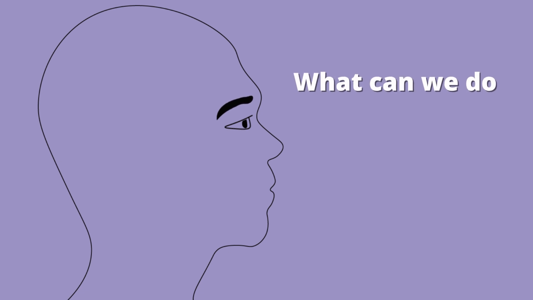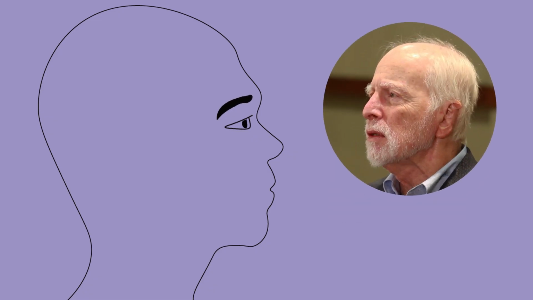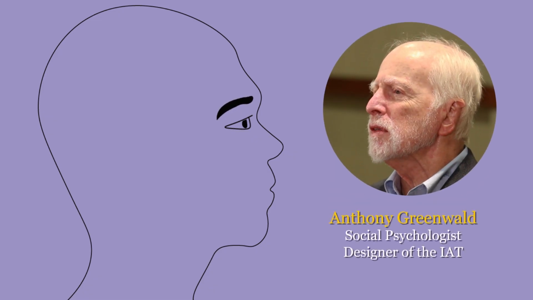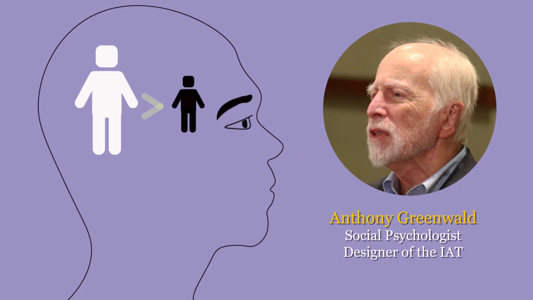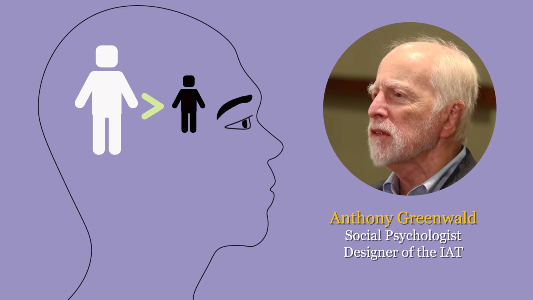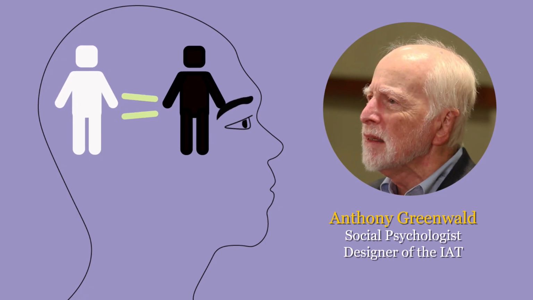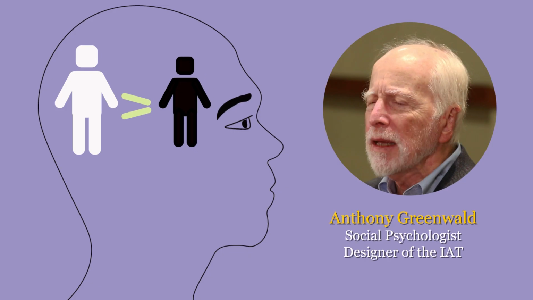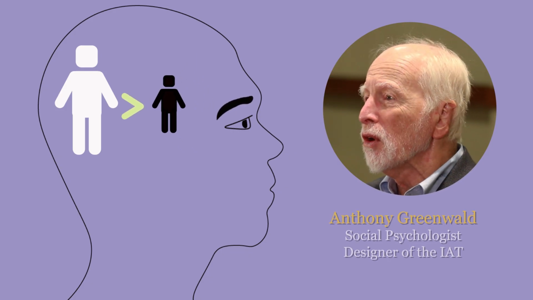So, what can we do to reduce our implicit biases? First, here's some bad news. There's widespread belief that implicit biases are so stable that they are virtually totally unchangeable. There's a lot of experiments done trying to change implicit biases. We find what I call elastic changes, which means you can get a change that you can measure 15 minutes later, but come back the next day and see if it's changed. No, it's back to what it was before.